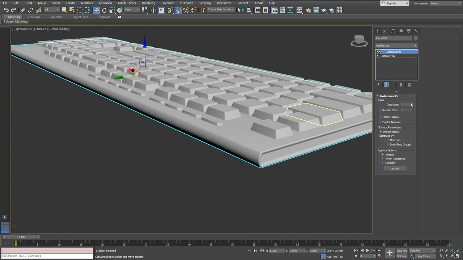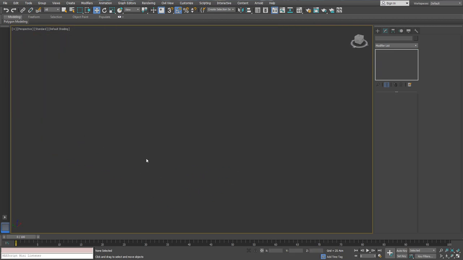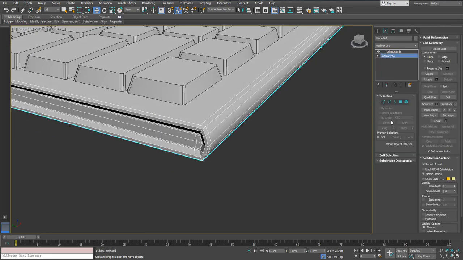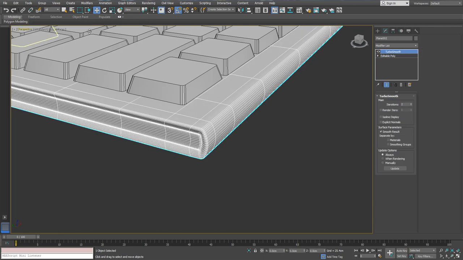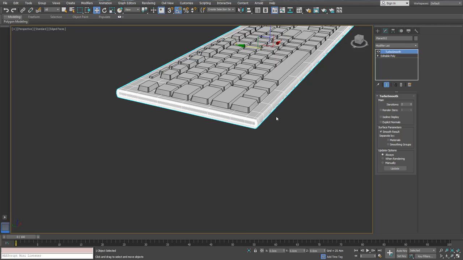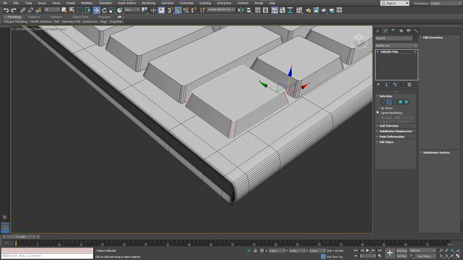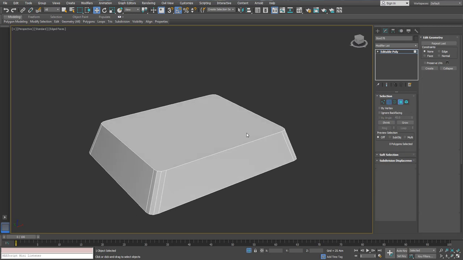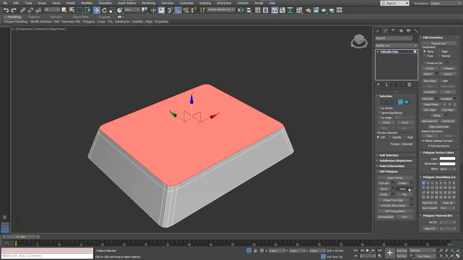Alright, when we apply the Turbo Smooth, you can see that things are a little bit smoother than they were before. And yeah, you can add and subtract support edges if you want to, depending on how sharp your edges are. And it doesn't have to be too sharp, by the way. Because in the baking process, we need it to be less sharp than it's supposed to be when you look at it, because baking works in a way that kind of supports this type of thing.